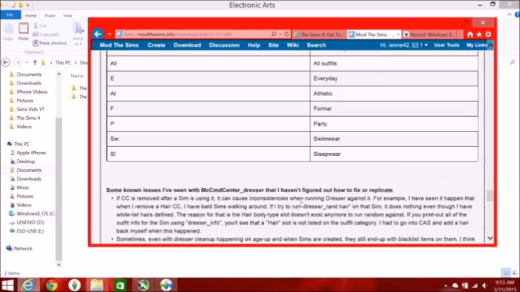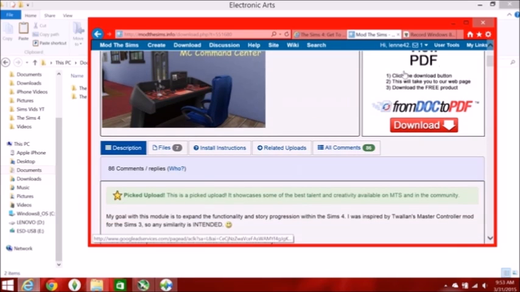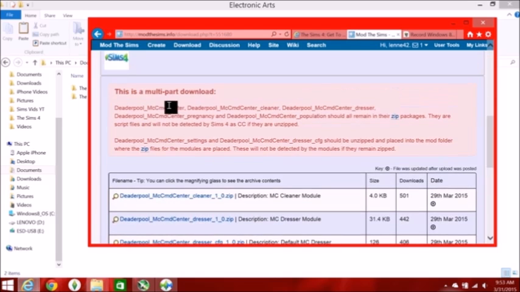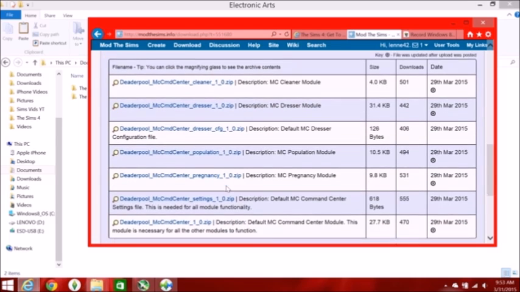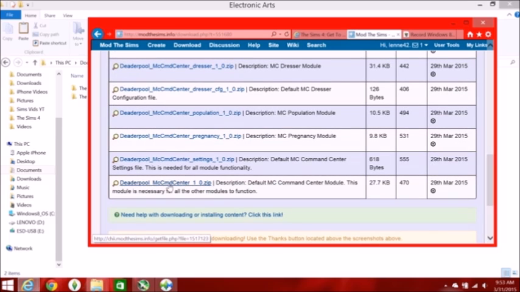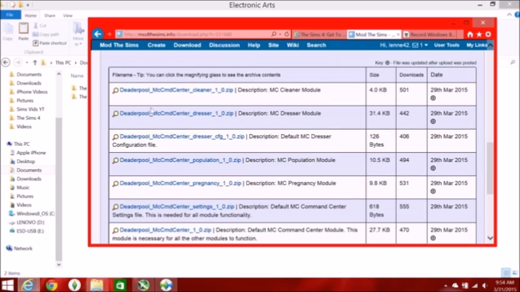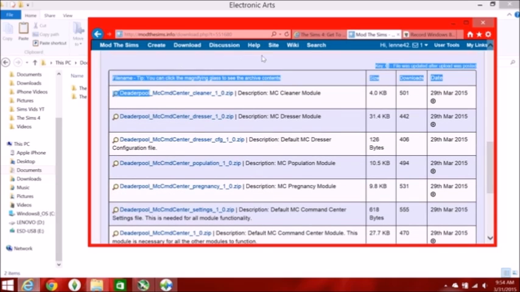Obviously, like every other mod on the Mod The Sims website, you have to be signed in. As you can see, I am signed in as Lenny42. You can go into the files, and again, it warns you that it is a multi-part download, that these ones are the zip files, and these ones are the package files that need to be unzipped. Depending on what you want, whether the dresser, the cleaner, the pregnancy, the population, or just the original module by itself, you can pick and choose. You don't have to have all, you don't have to have just one. You can have all of them or some of them, whatever you want in your game. Whew, that was long.